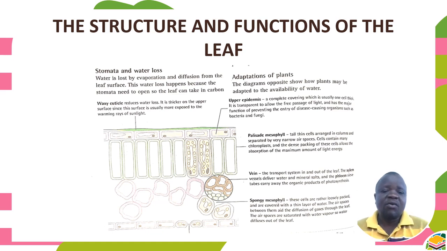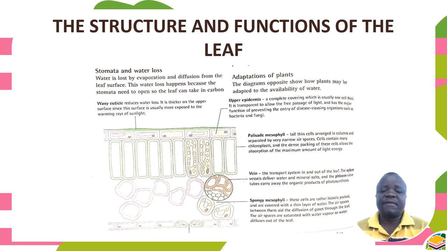We are looking at what structures, what parts, are making up the internal as well as external features of the leaf. So here we have the cross section of the leaf. Now, if you can see, we have the stomates, we have the waxy cuticle, and then the upper epidermis. The upper epidermis comprises the epidermal cells. So these are taken as the epidermal cells.